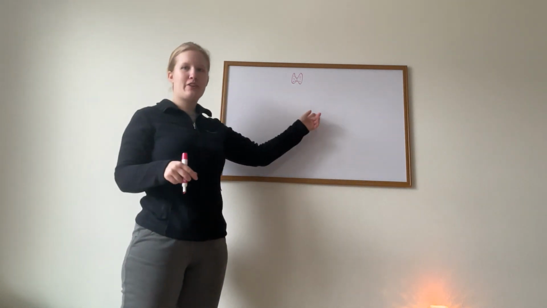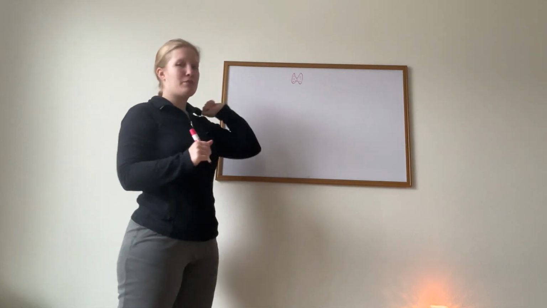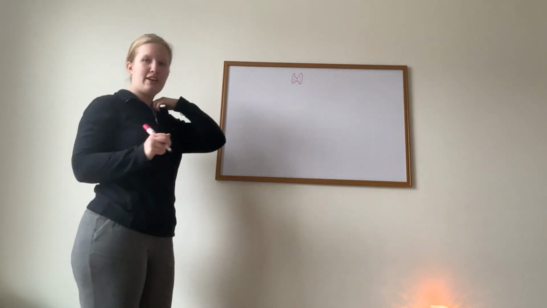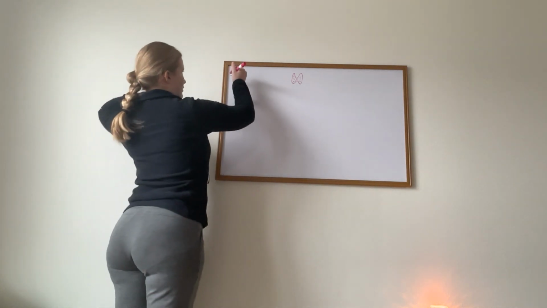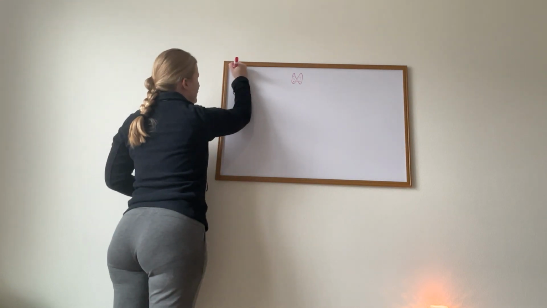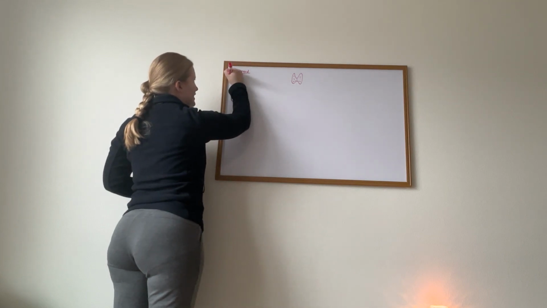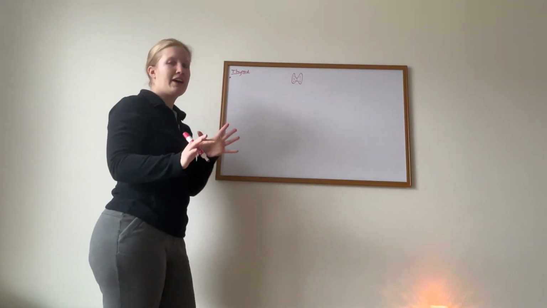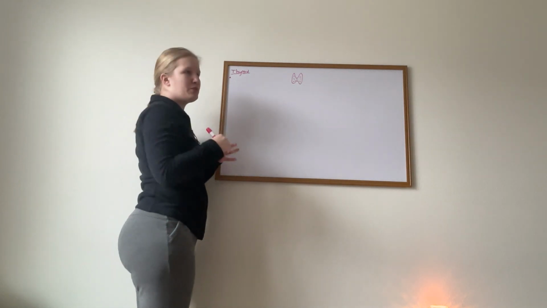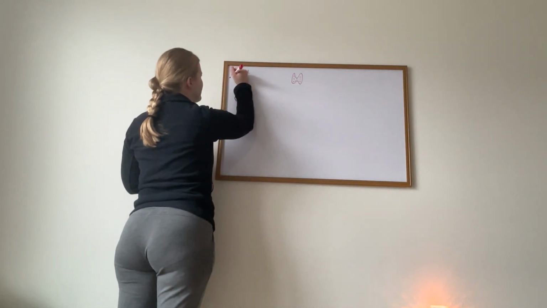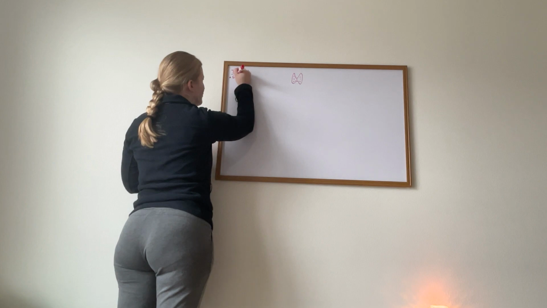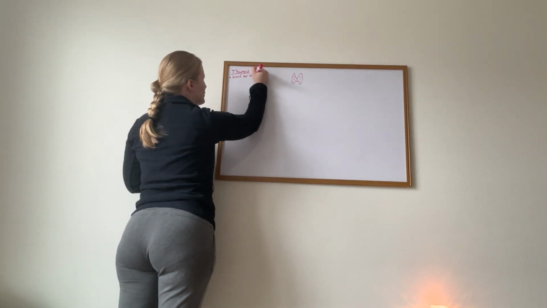Alright, I got my little drawing of the thyroid up here. Kind of looks like a bow tie, so might use that later. So for the thyroid, this is a gland located just about here in your neck that's main job is to produce the thyroid hormones. So I'm going to write gland for thyroid hormones.